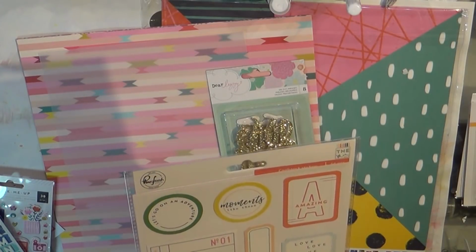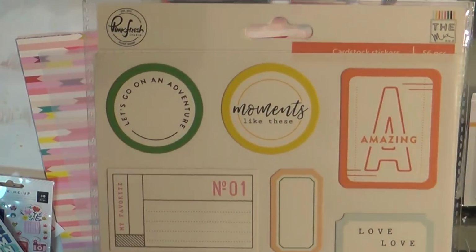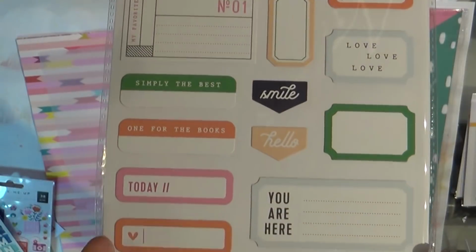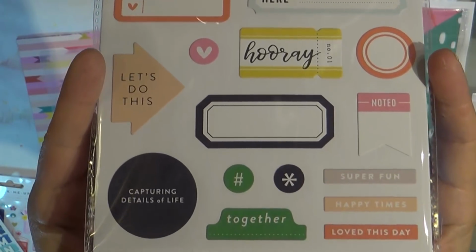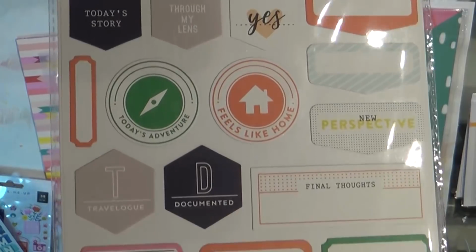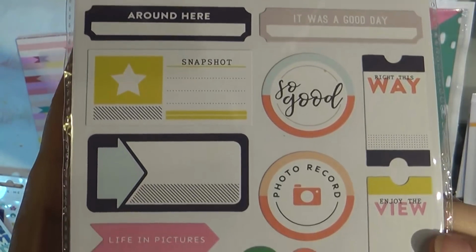This is some label stickers, and they're super cute. Pink Fresh has its own little aesthetic. Very clean and bright and different. So there's that side, and then here is this side. This seems to be a thicker sticker, and I know they do leatherette stickers.